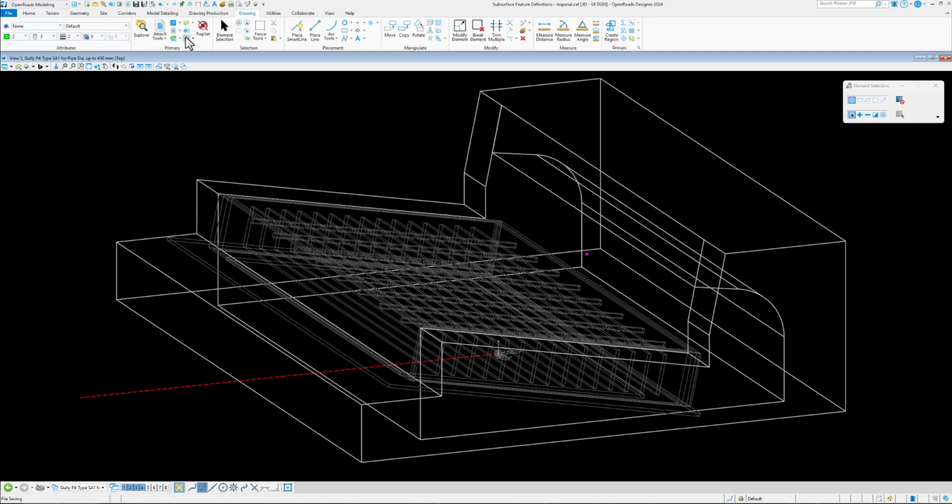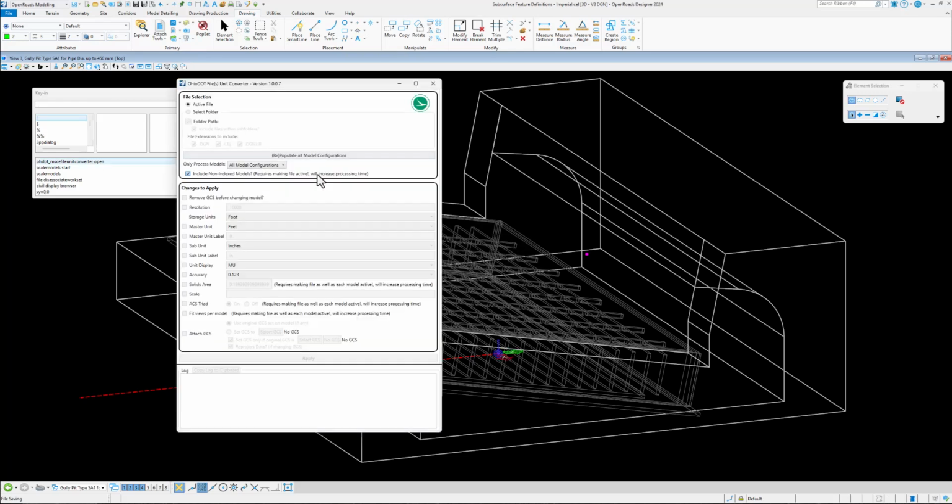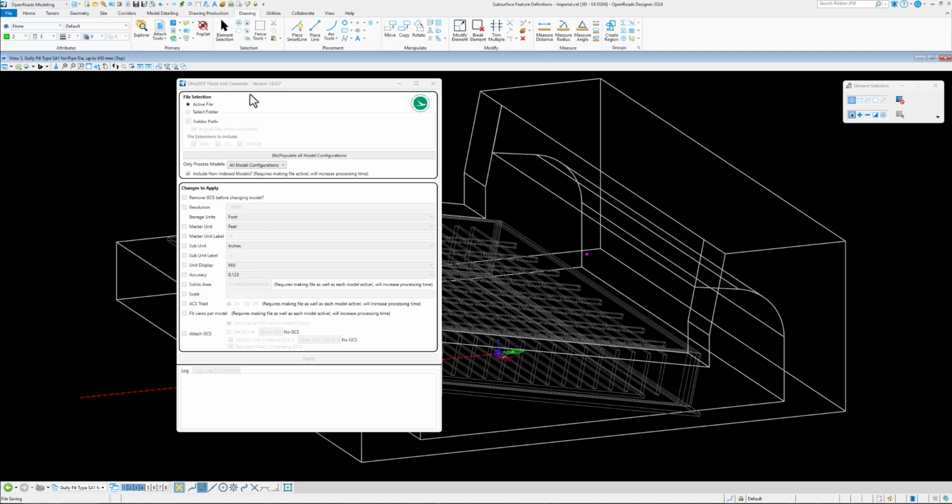Now we're going to jump over to the Ohio utility and process that one. And the only thing we're going to do here is change the solids area to a value of 10. And you might want to go ahead and close and open OpenRoads Designer before you run this exercise, just because this is a very memory intensive application.